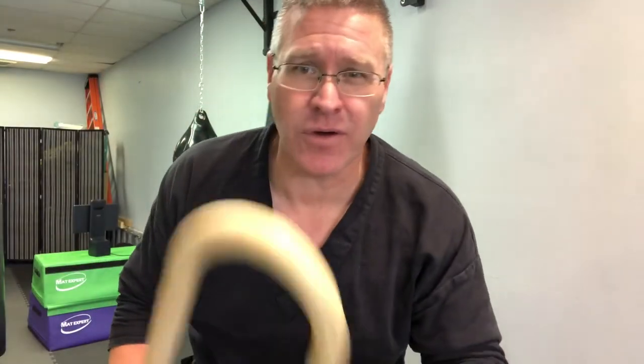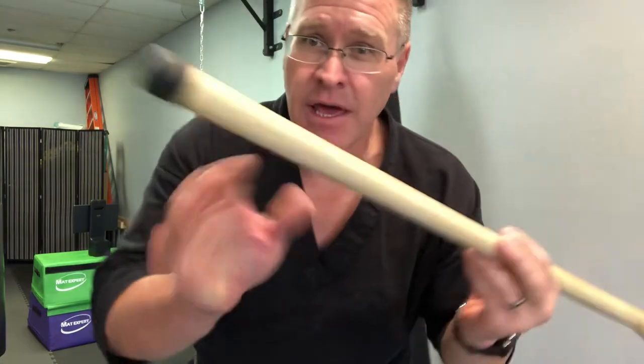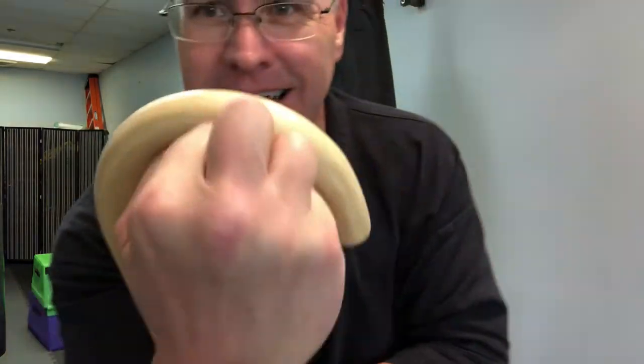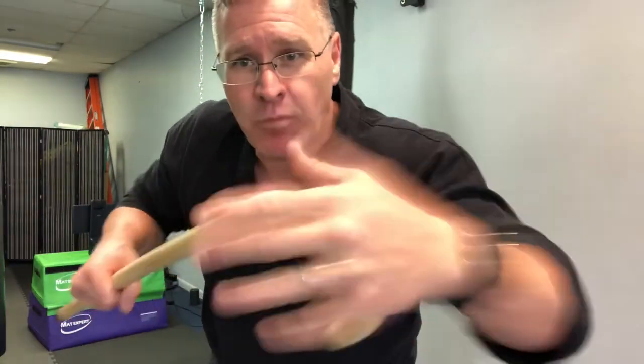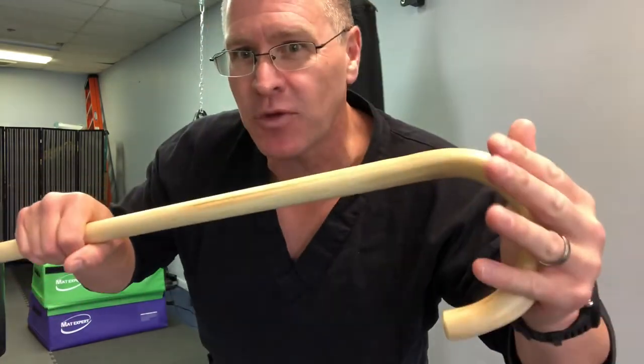Let me show you another way to do it, which is just to use this side as the striking surface instead of this side. Now this side is great because you're generating all that force there. The same is true here. Think of a knuckle, big knuckle sticking out. That's a big knuckle. That tip's gonna hit something, but because you have more space here, more surface, you can make a few more mistakes. You're still gonna hit them with something really hard.